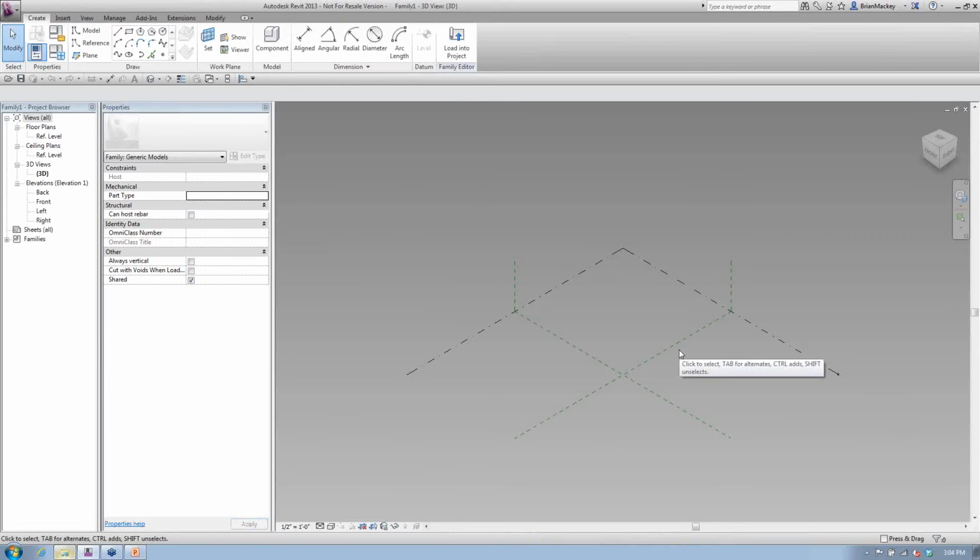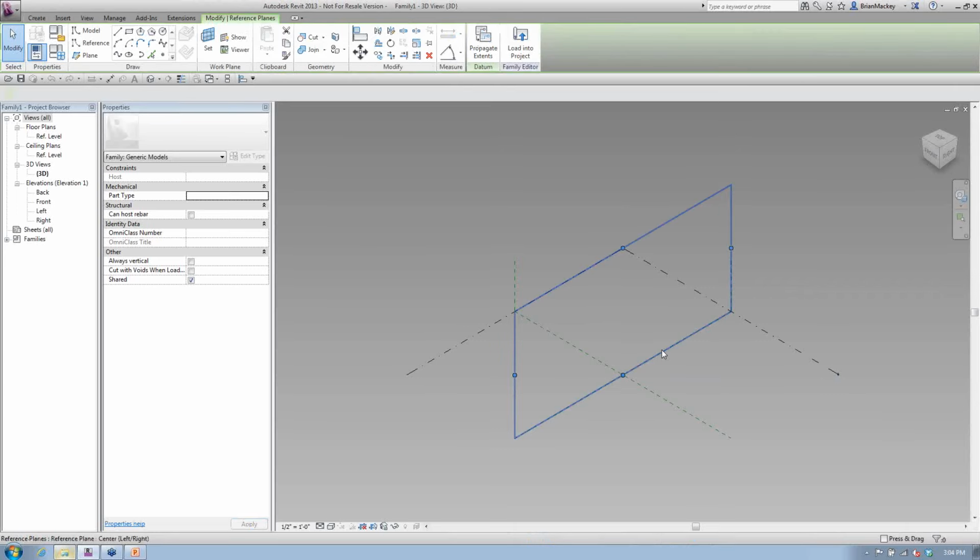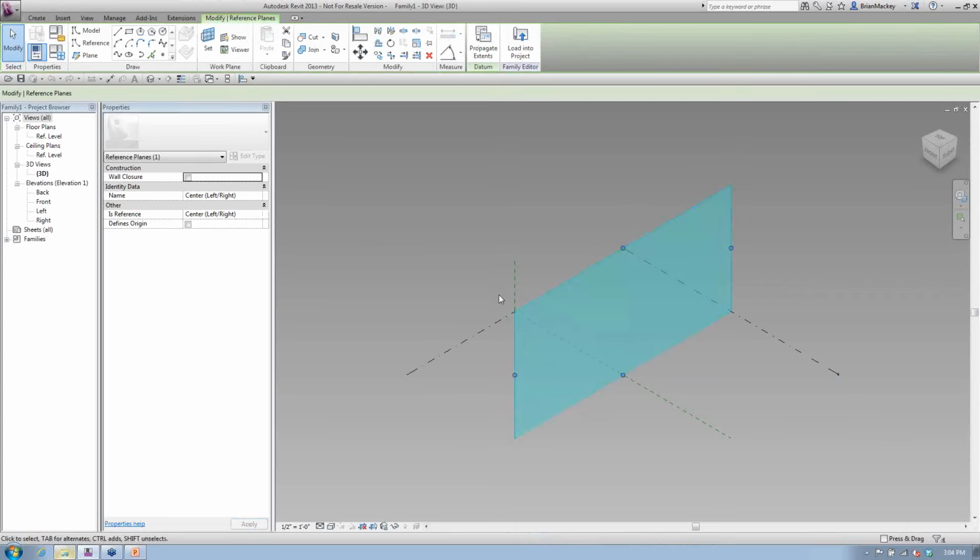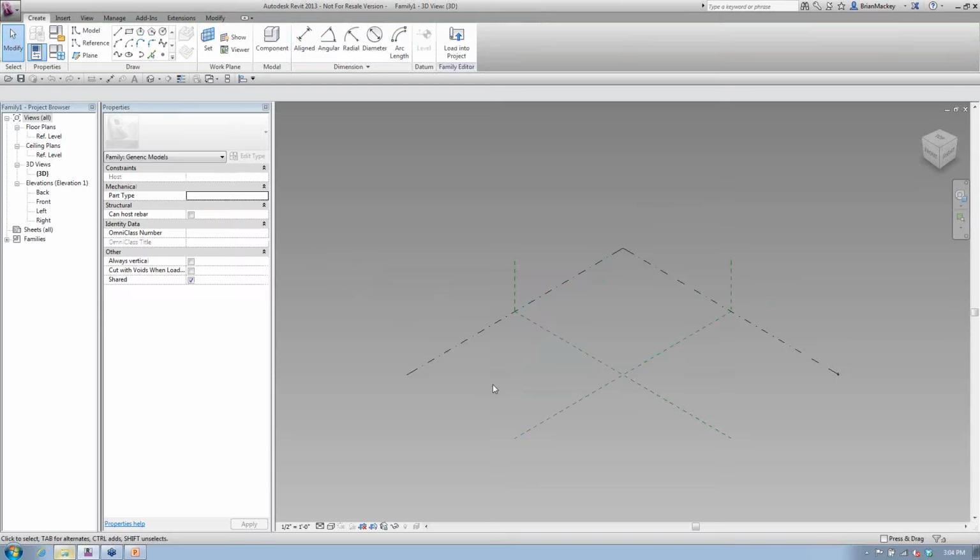So when we get into this, typical to any other family in Revit, you are going to have two reference planes. However, with adaptive component families and those other scenarios, it really doesn't matter whether that's set to Defines Origin or not, because we're really not going to be using the reference planes as much inside of adaptive components. We're really going to get into reference lines and adaptive points. I don't use a whole lot of reference planes unless I'm doing very simplistic things, and I do that more in the massing environment.